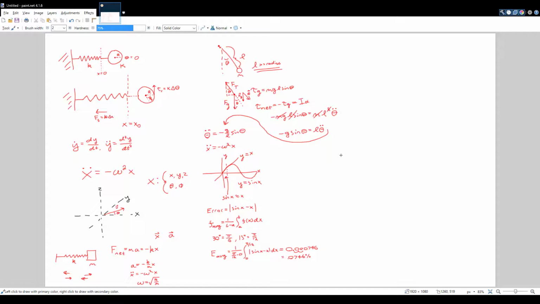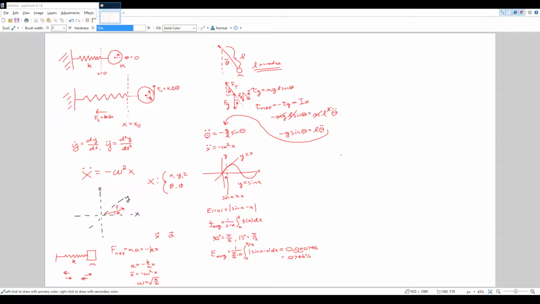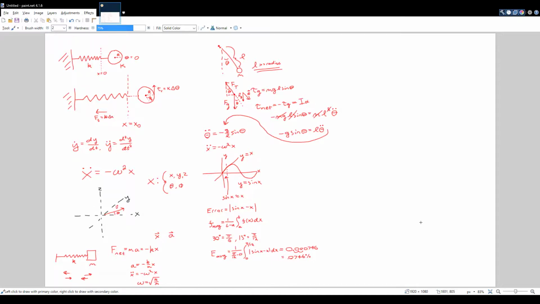And that value obviously gets bigger for 30 degrees. We'll see how much bigger that value gets for 30 degrees just right here. Pi over 6 times 6. And it ends up becoming 0.006, so about 0.6%, and it's even still incredibly low. So that's why we use that approximation.